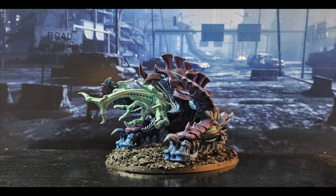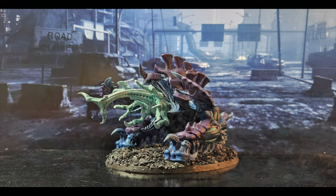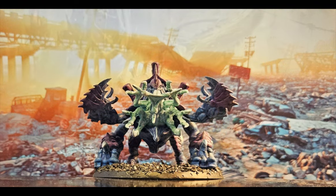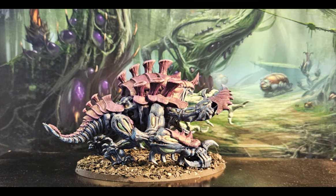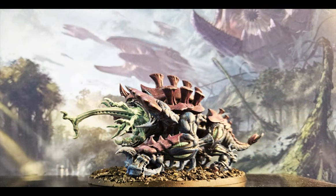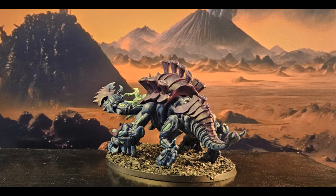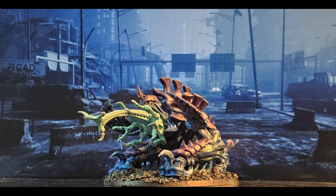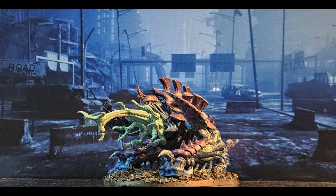Here we have the mighty and dreadful Haruspex — a nightmarish bioform deployed in the later stages of planetary consumption that devours vast amounts of biomass at an incredible rate. Anything too large to be swallowed whole is torn apart by its massive claws to make it more manageable for digestion. Specific targets are ensnared by its huge tongue that launches forth to snag and haul back into the awaiting and ever-ravenous maw. The sight of this monstrosity ripping through flesh and gorging on prey can sap the courage of even the most stalwart warrior, making it a brutal psychological weapon in addition to a grievous master of close-quarter combat and devastation.